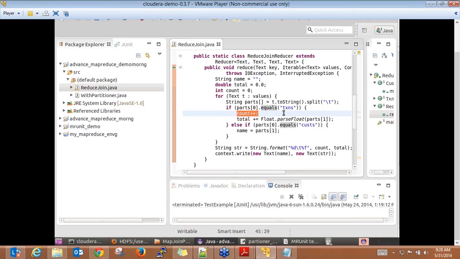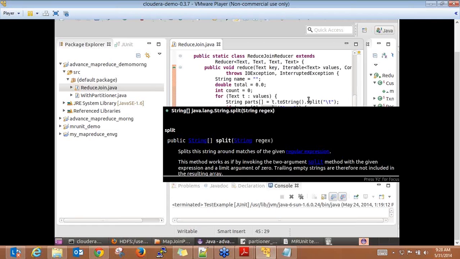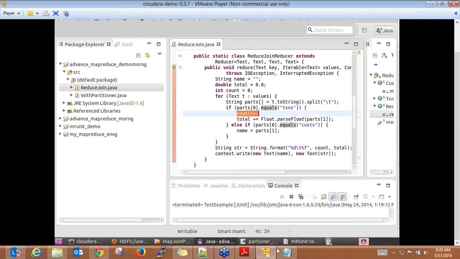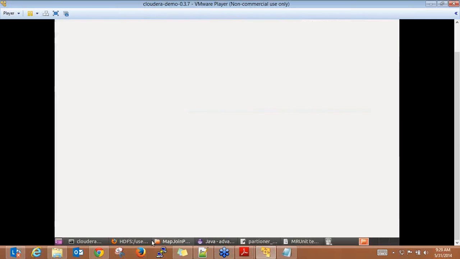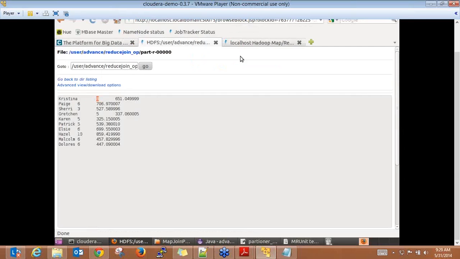That's why we have the customer file, and by using that we bring this value together. We pick the first name, and then the output we are getting is the transaction total, the number of transactions, and the ID. That's what we get as the output here.